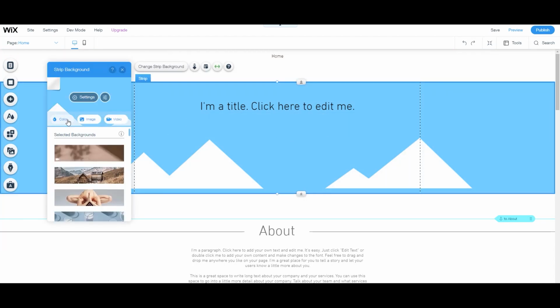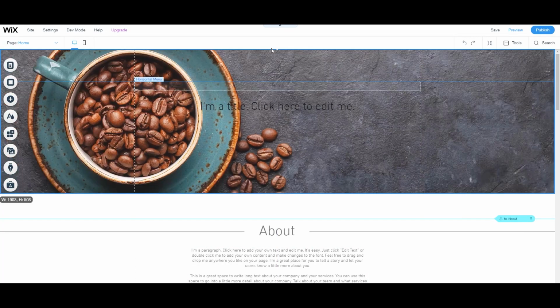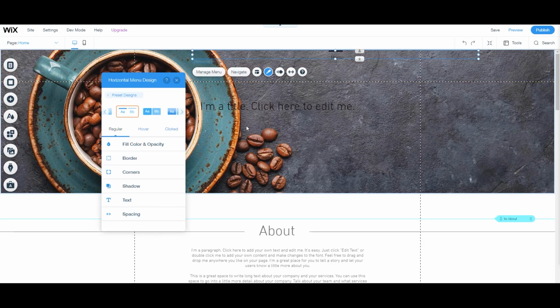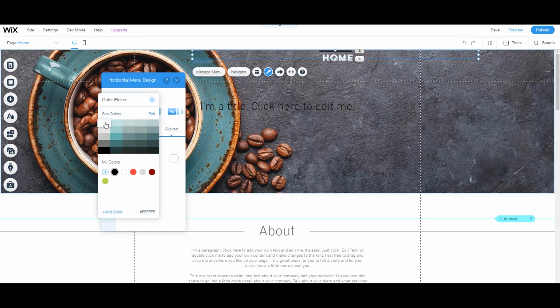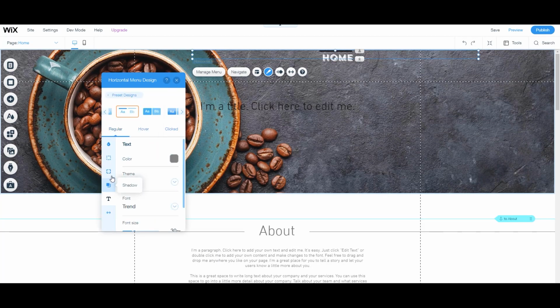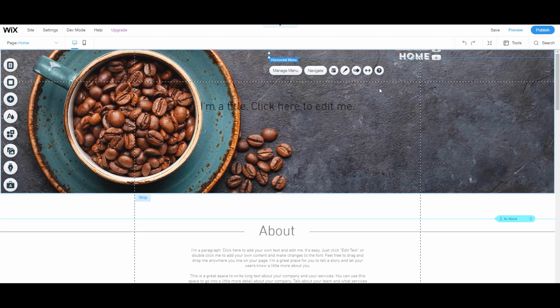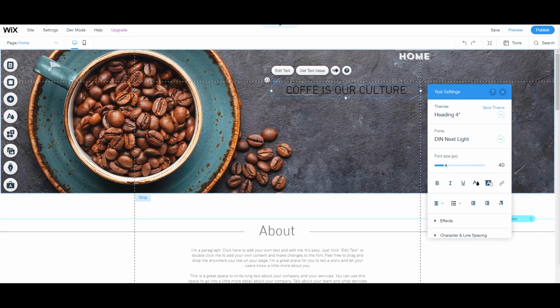Okay, so by now you should be a bit more comfortable with navigating around the Wix editor. And at this stage, we could just jump straight into developing the website. We're going to start at the very top with the navigation and just work our way down each section of the page. So right now, I'm just customizing the color, the type of text used here, and the kind of image I have in my head for this homepage.